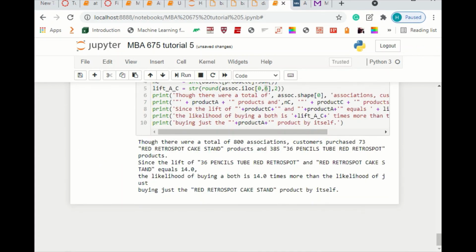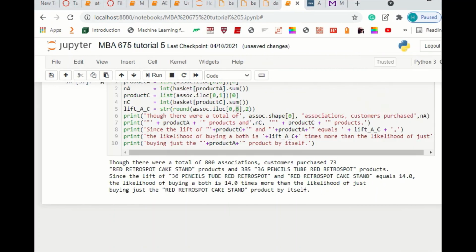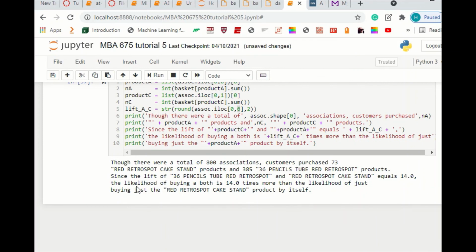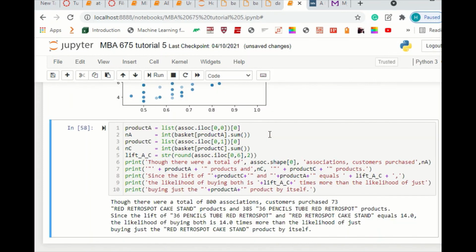So down here, let's see if I can wind this up to make it look better. There we go. Since the lift of this product and this product equals 14, what that means is the likelihood of buying both, maybe I should get rid of that A there, rerun it.